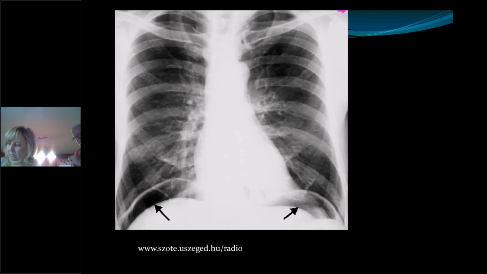Now, you look at this one, you say, well, wait a minute, that looks just like ball gas in the stomach. And you would be right, except the stomach's not on the right side. So looking at this, this person has free air under the diaphragm, and free air under the diaphragm equals surgery.